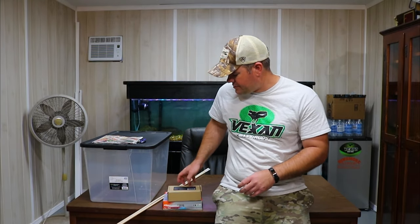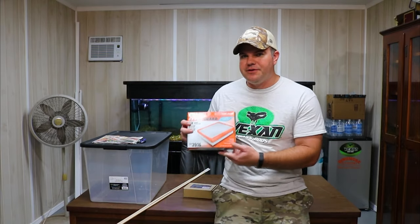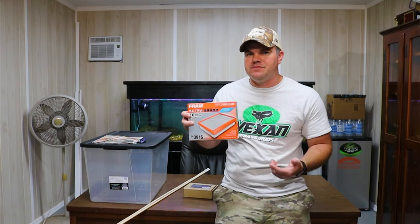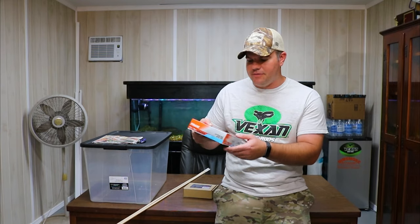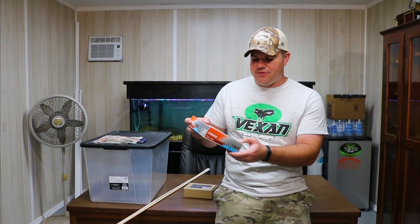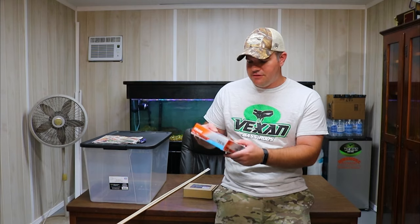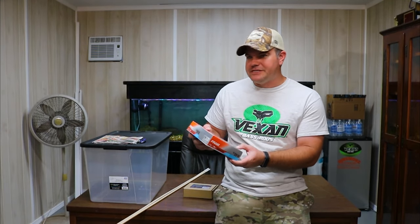Another two main components. Just a random Fram air filter. I just went on Amazon and typed in square small air filter, and this popped up. If you're wondering what the part number is, it is C as in cat, A as in apple, 3916. Or for the military folks, Charlie Alpha 3916.